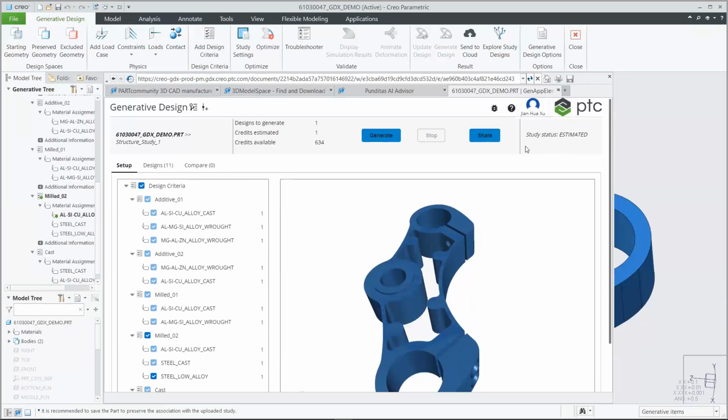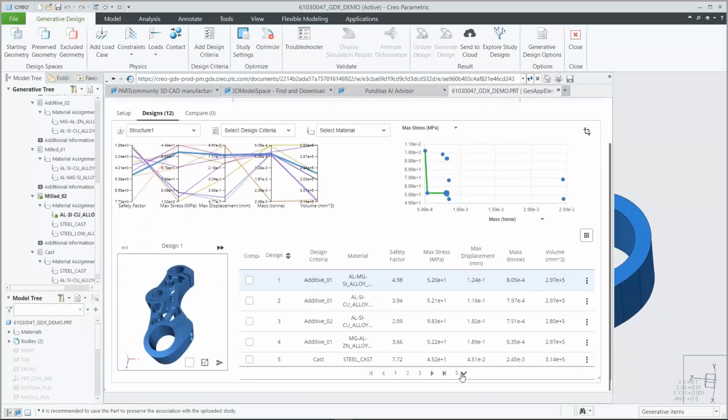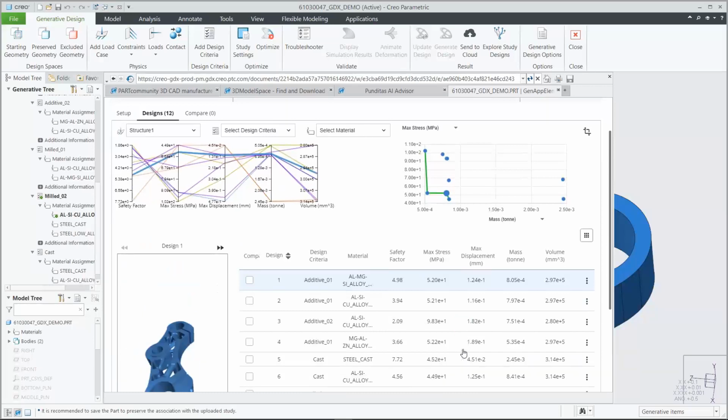And then what happens is once we've made all of our selections, it's as simple as just coming up to the top. And you can see I have one design to generate, which is the one that I just mentioned. And we can click generate. And it's going to take into account all of the selections that we have on that screen, all the criteria, and generate models based on all of that criteria.